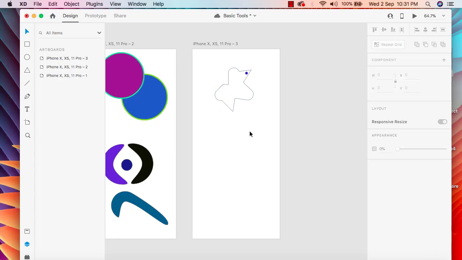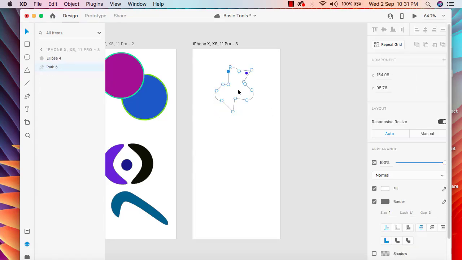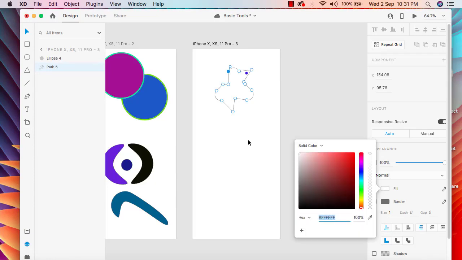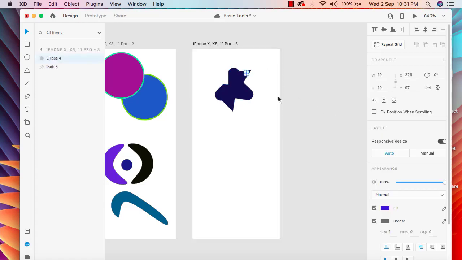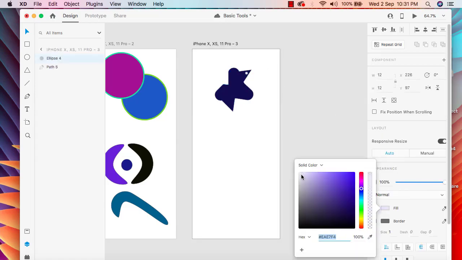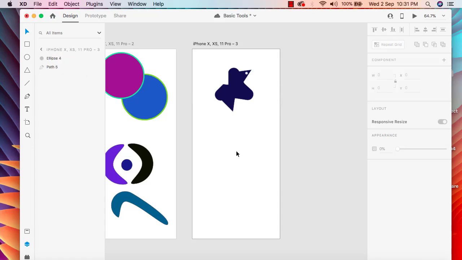So we have made this design. Now let me change the background color of this one. So just select it and give the background color. See, you can change the background color to anything that you want, but this is not gonna look good, so I'm gonna change it to white. Now here you go. So now it looks pretty good, guys.